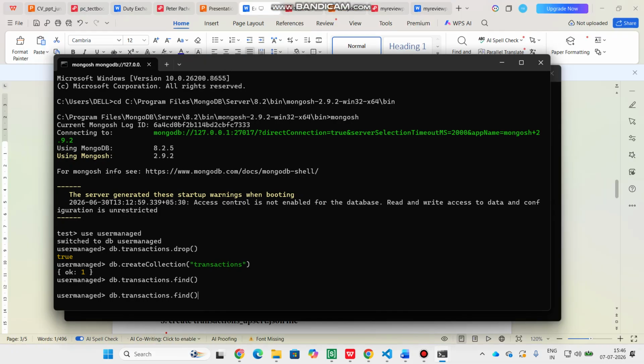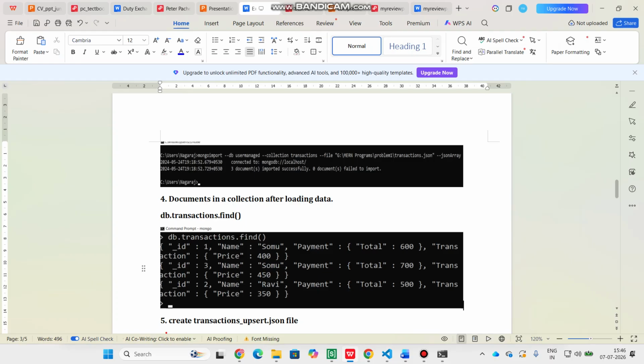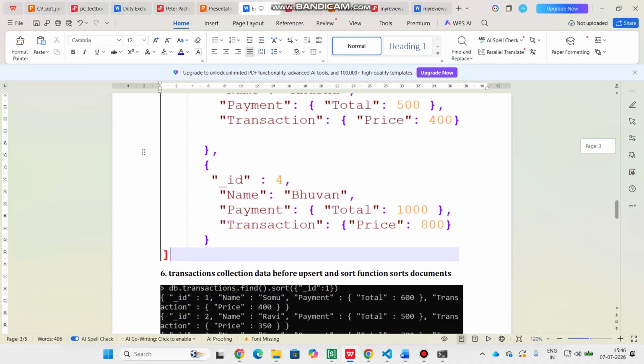But now let us give the command once again. So you can see now you have the data that you have written in transaction.json uploaded over here. So this is how you can upload the data into your DB. Okay. So this is about transaction.json.